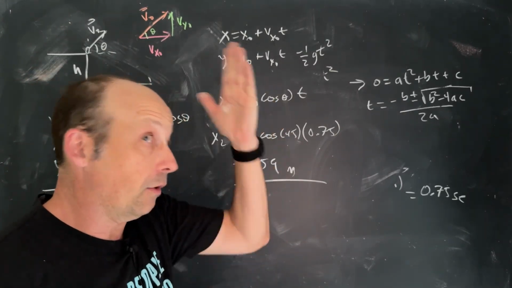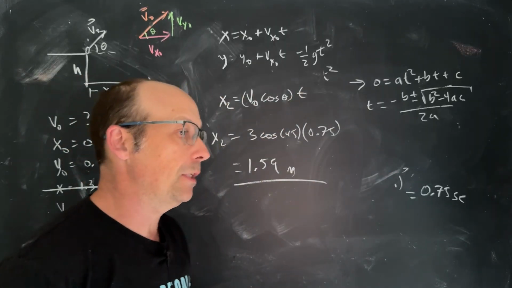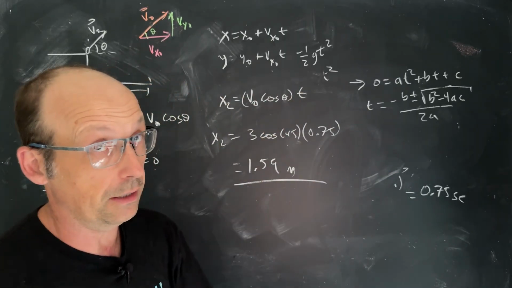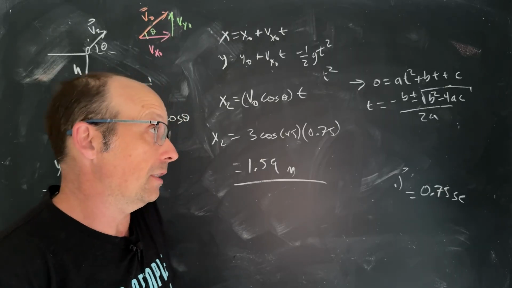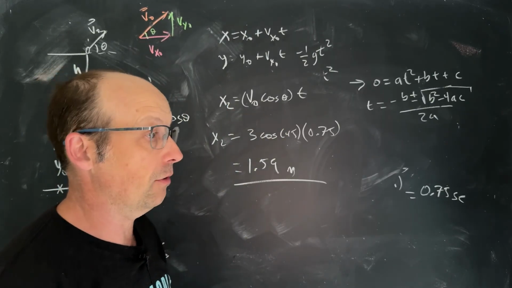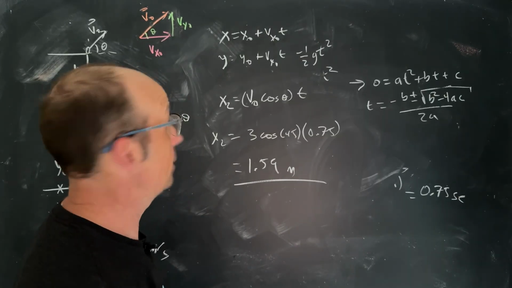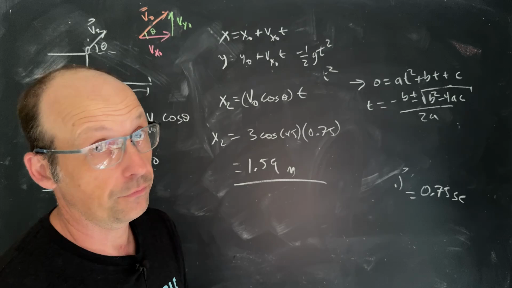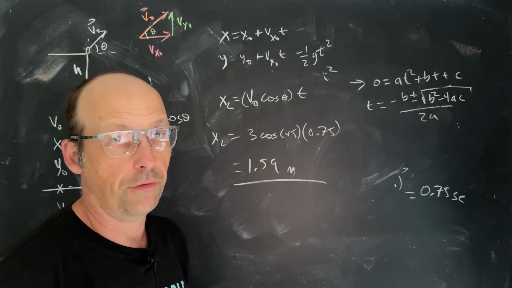Because if I give it a little upward velocity, then it's in the air for a longer time. Yes, I'm decreasing the horizontal velocity, but it's in the air for a longer time. And if you want to play around with this, you can say what angle would give me the maximum distance. You could just keep changing the angle until you get this. Do it in a spreadsheet or Python. It's kind of fun. It's not 45 degrees. 45 degrees is not the maximum angle. Again, that's why I picked 45, so it's not that.